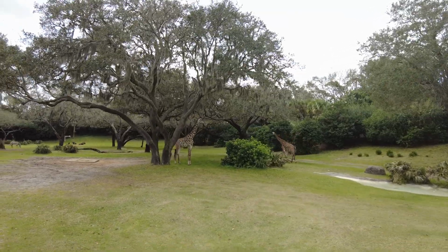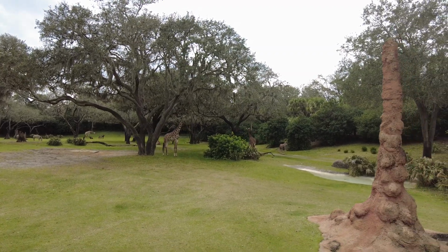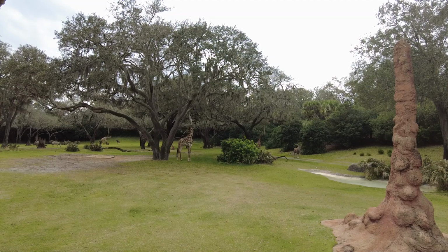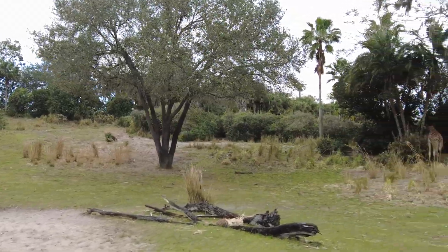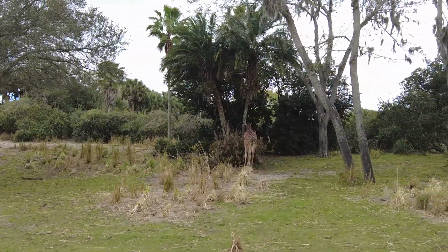Now back there to the left as well, there is a larger tan-colored antelope that's going to have some spiral-like horns that do stick straight on back. Those are some eland. Now both male and female elands are going to have spiral-like horns that stick straight back. On the Maasai giraffe, they have those jagged spots, whereas the reticulated giraffe are going to have much more smooth spots, kind of looking like squares pasted on their bodies.